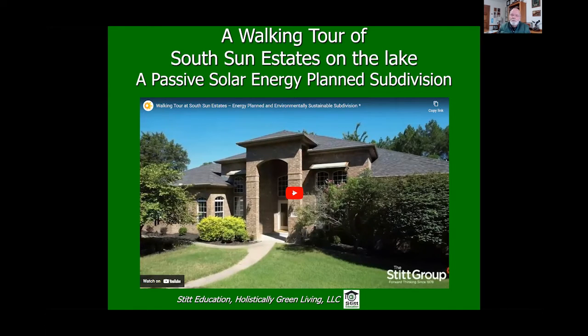Not only are these homes in our subdivision, but we've done maybe 1,000 passive solar net zero or net zero ready homes, and some with what we call net zero plus, in that it's not only net zero for the house, but they have enough extra power to charge their electric cars with sunshine, and maybe their shop tools and their yard tools with sunshine. So it really is a trend, and I see it moving progressively now, particularly with some of the things that have happened both technically and politically in the recent past.